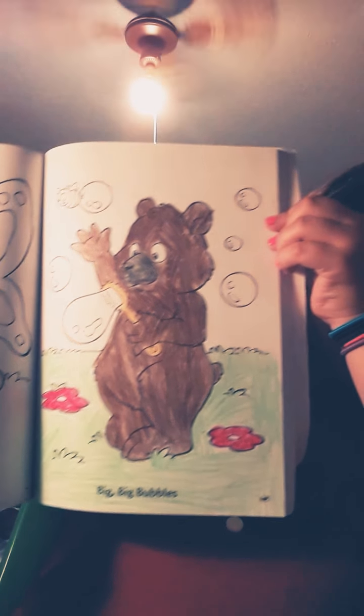And then I also did another color by number — there's this little cute Bucky, it's like adorable. And then I also did this one — it says 'sunny day.' I just colored that, it's so pretty. And then I also did this bear right here, and it says 'big bubbles.' And that is it for this coloring book. If you want to buy it, go to Walmart — shout out to Crayola too. It's really fun to just color with.